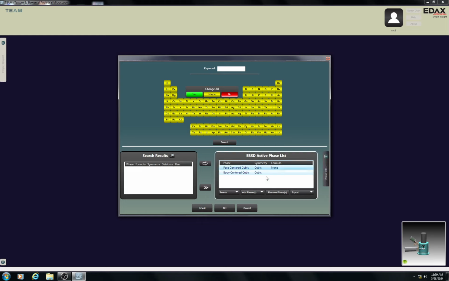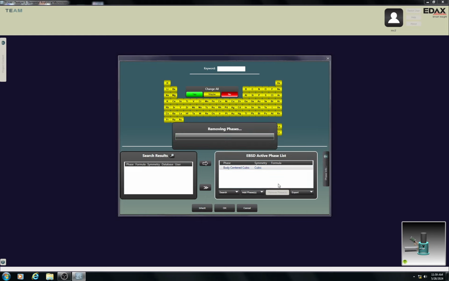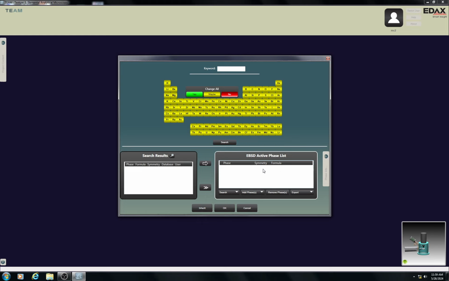So if I click on face-centered cubic, there's a remove phase button here. I can click it and take off the FCC, and I can click on the body-centered cubic and remove that one as well. So now I don't have any active phases in my list. To search for a particular element, I'll just go up here and I can pick based on composition.